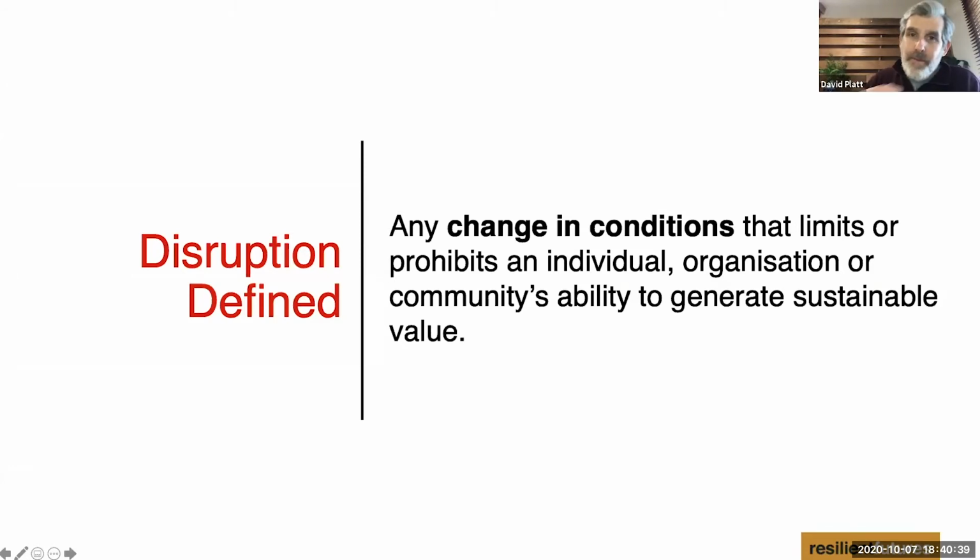I also want to reinforce just a couple of things about disruption. Again, for us, this is any change in conditions that can limit or prohibit our ability to generate sustainable value. It's not just about, say, digital disruption, and it's not just about something like a pandemic. It's really seeing whole systems and whole systems implications.